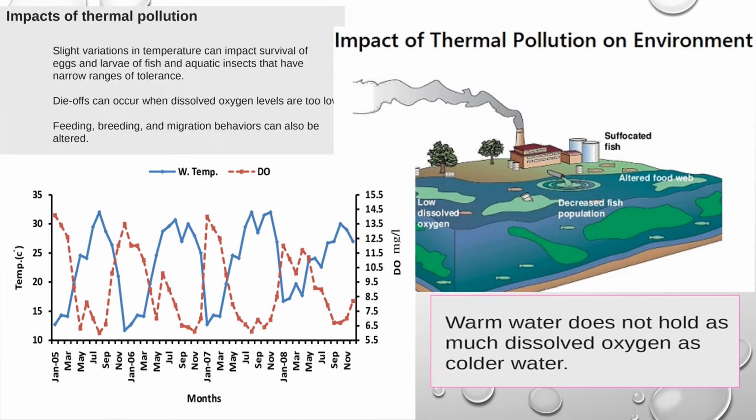So some of those negative effects to the organisms in the ecosystem could involve their range of tolerance. That range of tolerance could be narrow or it could be wide, but still there's a range of tolerance for the organisms. And remember, it changes their fitness and their stress levels. And once organisms get stressed, their eggs, their larvae, the babies, even their ability to fertilize changes. Under stress, they're no longer able to even reproduce. We can get more die-offs, and more die-offs occur because the dissolved oxygen levels are lower, which I'm going to prove to you in a second. And feeding, breeding, and migration behaviors can be altered because of that warm, intolerant condition.